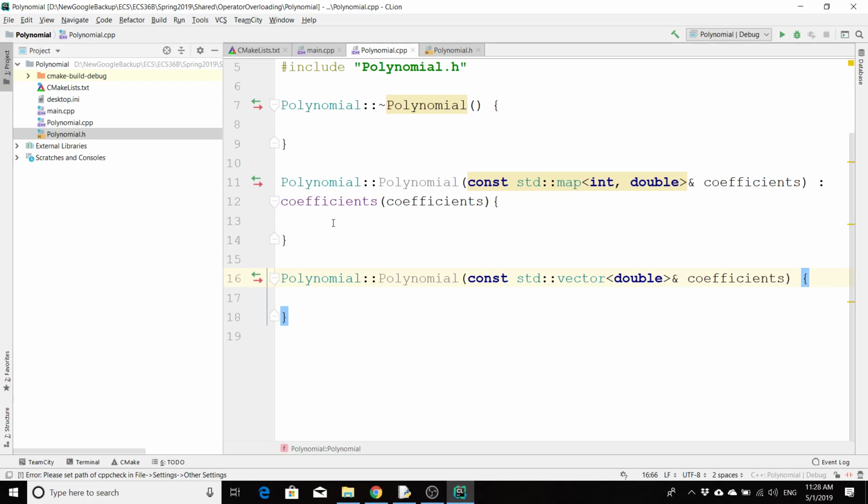Yeah, well, because we're going to assume that the one at index 0 is like times x to the 0. The one at index 1 is times x to the 1. Index 2 is times x to the 2. Yeah, we have a loop. So what's our loop going to look like?